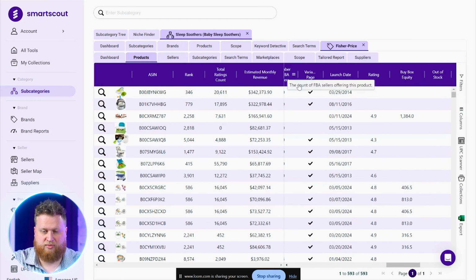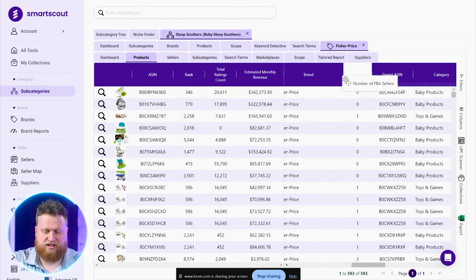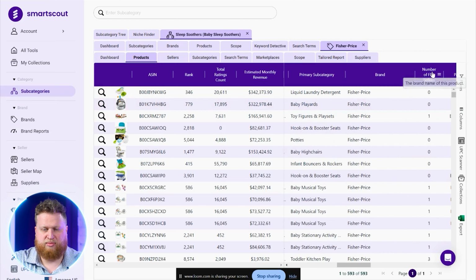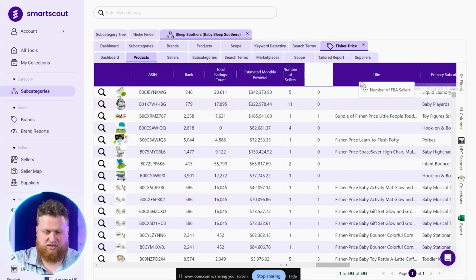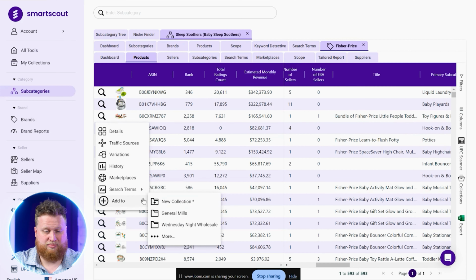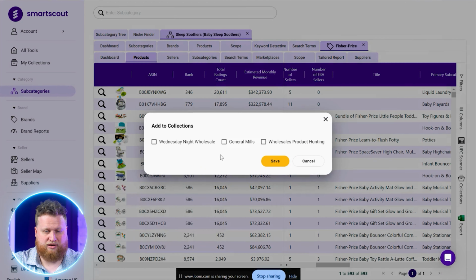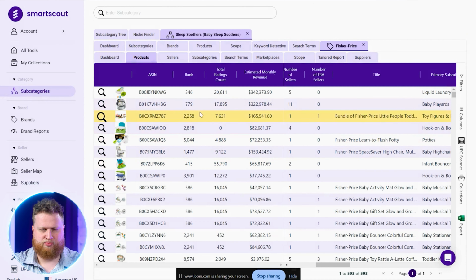So like lots of these products here that we're actually seeing that Amazon's not on, well, there's actually no one even selling it FBA. So there might be other things for us to consider as to why other people aren't selling it FBA. It could be a sizing issue. It could be that the fees just don't make sense for you to be able to sell it FBA wise. But here's a good product. It looks like it's being sold FBA by at least one person. It's doing $165,000 a month. So I'm going to add that to my wholesale product hunting list, and we're just gonna keep this process going.